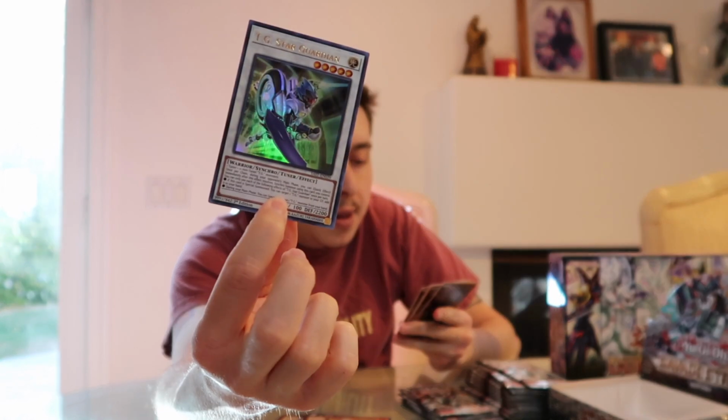Let's see how we do on secret rares. We got a Prank-Kids right here. TG Star Guardian is our ultra rare from the pack. Guardragon Shield is our rare, and we did get another Salamangreat Foxer. Alright.